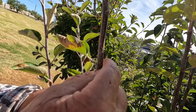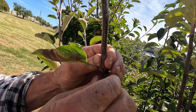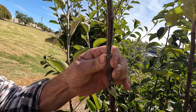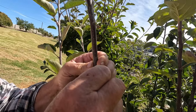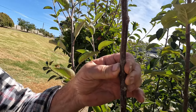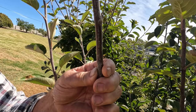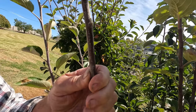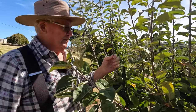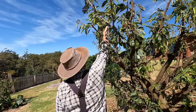You see, he snapped in there. This one's up here. And you bind this together. And that's it. That'll grow just like that. You've got to bind it up and you've got to keep the air out of it, and this will start, it'll have fresh shoots on there. But you do that in very early spring. When the UVs are really low, at the moment they're about 7, but that there's a graft. There's an almond there.